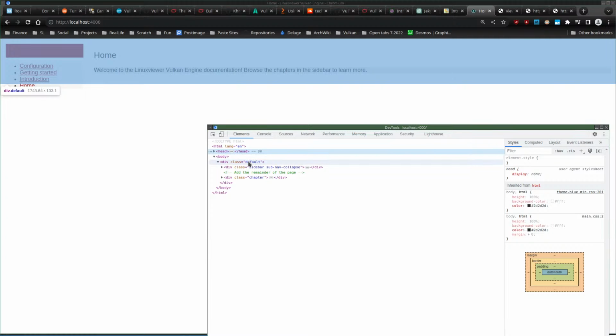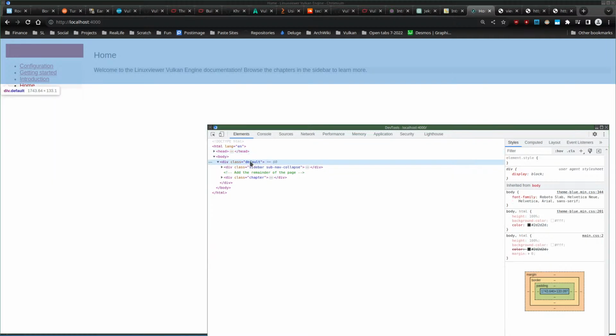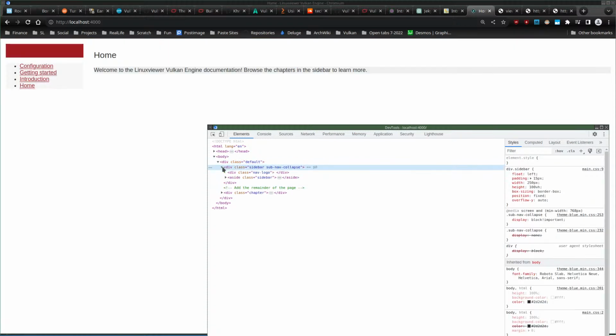Body div class default display block. I'd rather have none there as well, but okay. So now my sidebar is that, but it has green stuff around it, and green is padding. Why is my padding not 0?